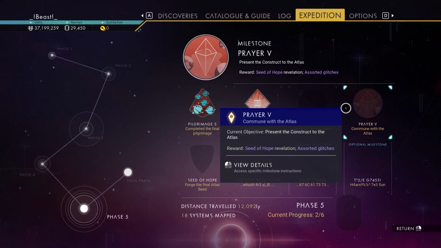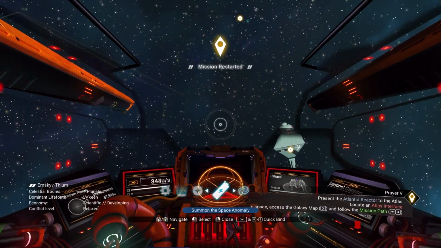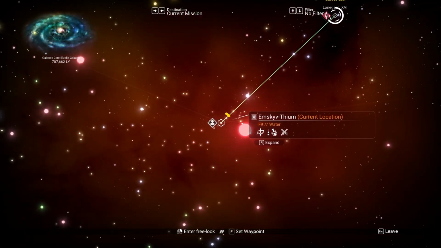This is the community part of this, guys. We will not be able to continue except for in what is going to be commune with the Atlas. So we went ahead and did the commune with the Atlas. You can do that, as well as forging the final Atlas seed. But besides that, this expedition is locked to a community-based event.